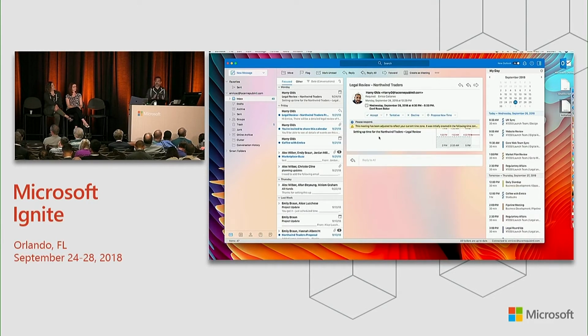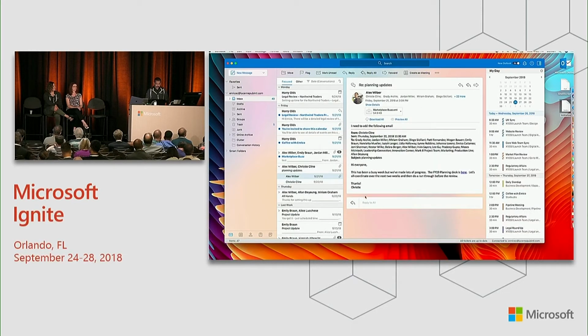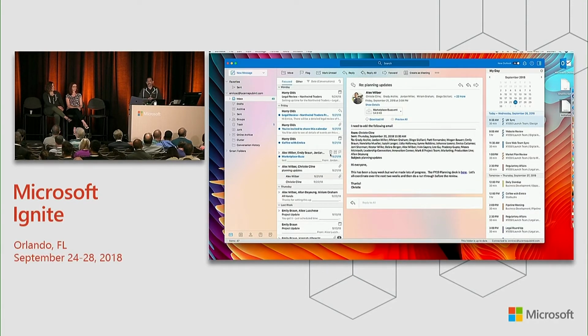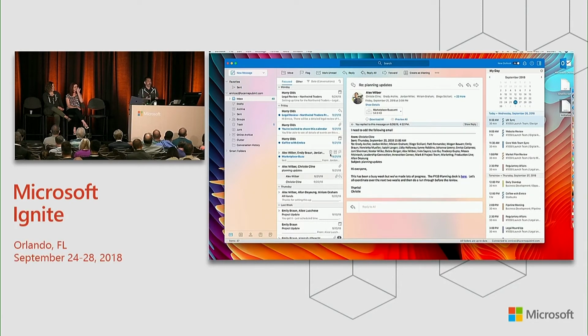The other thing that we're doing, again, very early, no time frames, but we are looking at bringing quick reply to Mac, right? So quick reply has been available in Outlook mobile for a while. We are looking at bringing something similar to Outlook for Mac. So again, super easy. Allows me to just simply pick an email and then hit reply, thanks, and then send, and I'm done, right? So it's really quick, really easy. If you don't want to open a new email compose, you can just act on your emails right here in your mail main module. Switching over to calendar.